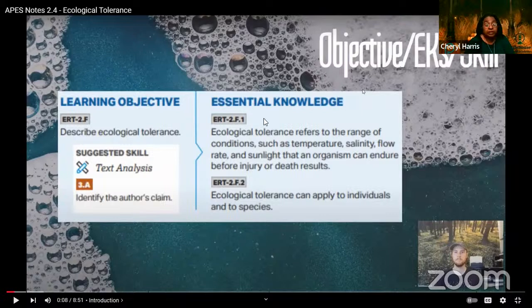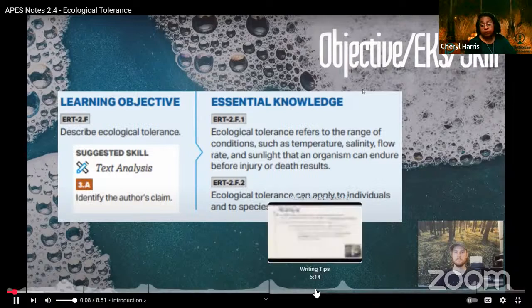All right, so when we finish this, I'm going to stop it when he's finished just his presentation. We're not going to do his example. There are 2 examples for you to do in the AP classroom, so you'll be doing those. So we're just watching this as an extra added to our topic of ecological tolerance. All righty. And this kind of goes along with the Canvas assignment I asked you to read over while you were waiting.